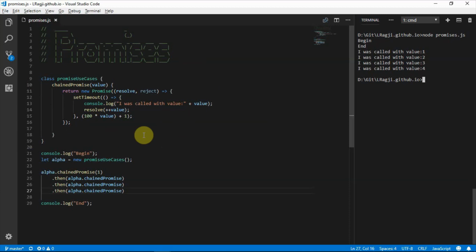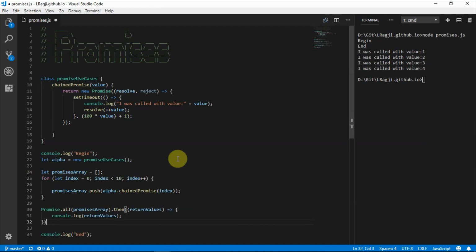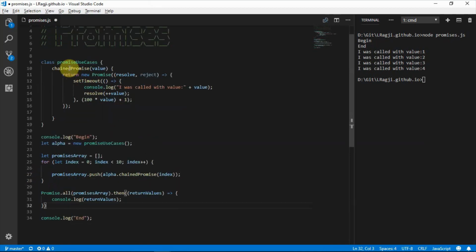So this is where I'm using a parallel operation, and that brings us to our next code, which is calling promises in a parallel fashion. So if I copy paste a new line of code here, I'm going to remove this code and replace it with a better version. Now this code is actually calling the same child promises, but in a parallel fashion. Now, how do you do that?